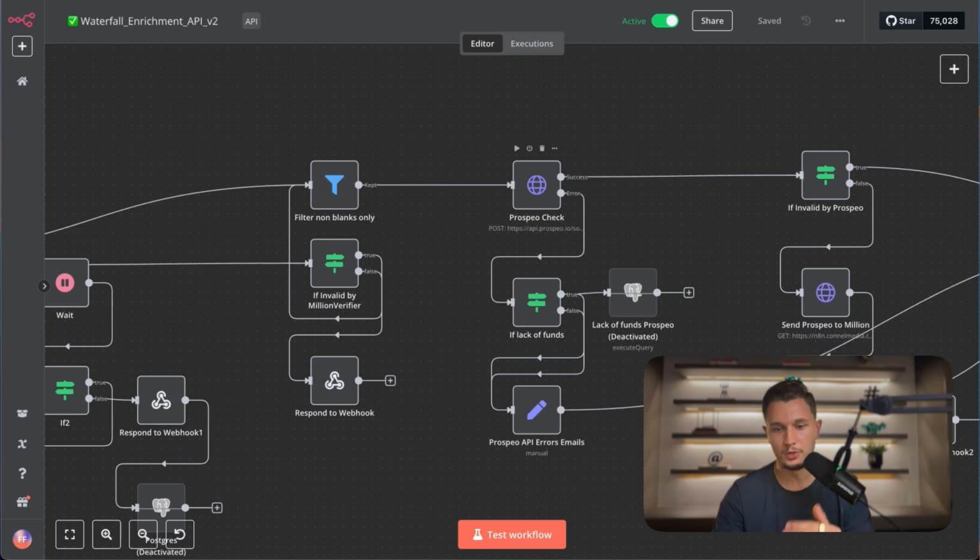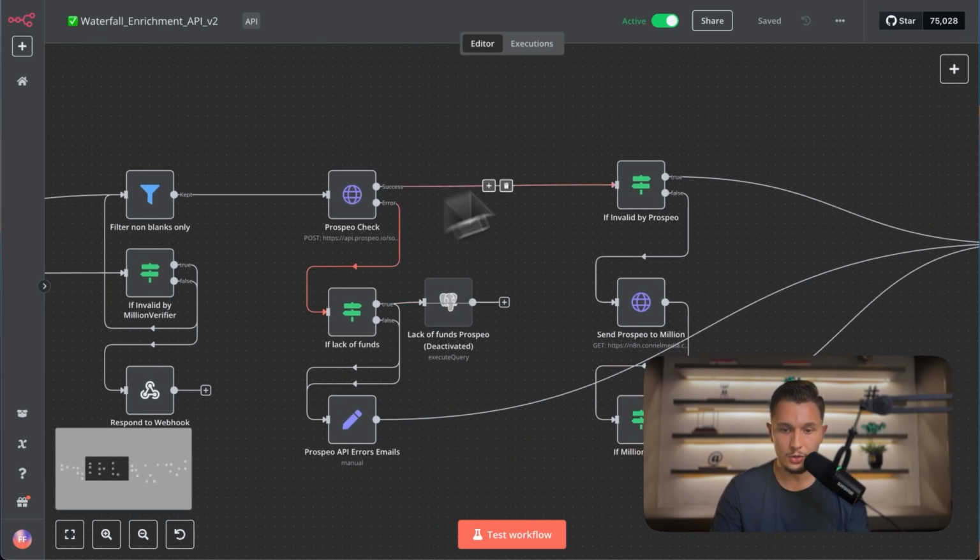So first thing, we check on Prospeo. And remember I mentioned that you want to have error handlers? This is where you want to have them. So if I ran out of funds on Prospeo, I don't want to necessarily stop my bullets from going out. I still want them to go through. So if I don't have funds in Prospeo, what's going to happen is it's not going to stop the automation. It will just skip Prospeo, and that's fine. That is an error handler. I'm teaching the automation what to do in case something fails, and this is what it would do.